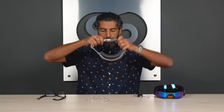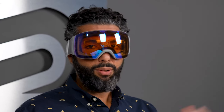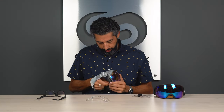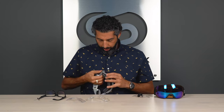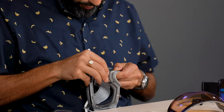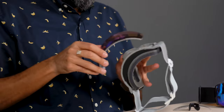I picked a lighter, overcast-day lens on purpose. Quick tip: if you're getting a goggle with two sets of lenses, it's not just a backup — usually you'll have a darker lens for sunny days and a lighter lens for overcast days, so choose wisely. Here you can see how the Smith insert looks inside the goggle. I don't love taking it out because the clip wants to get stuck in the foam and rip it a bit.